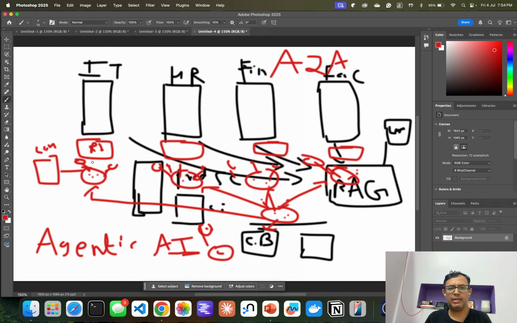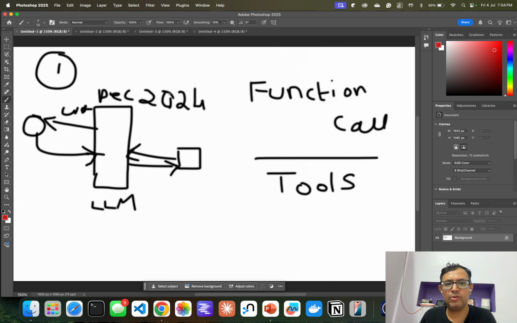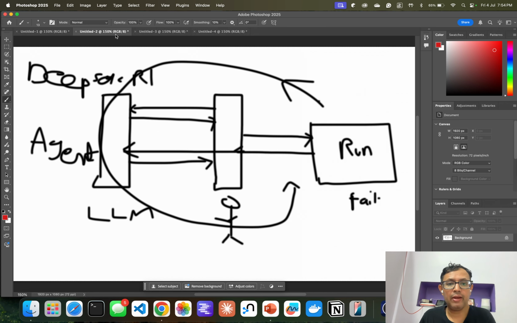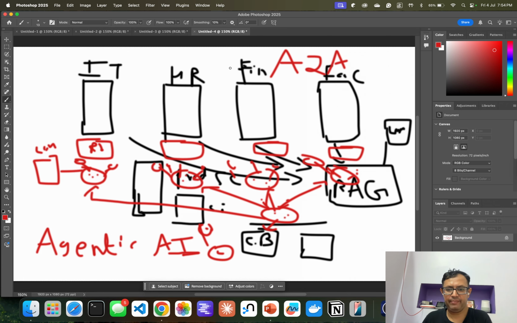But for now, let's recap. You understood what a token is, what temperature settings are, and prompt engineering. You understood the pain points of the previous approach, and what function calling is, along with the pain point of copy-pasting. Then the reasoning agent came into the picture, what agents do and how they make everything work, and you understood what agentic AI is. That is enough for this video.